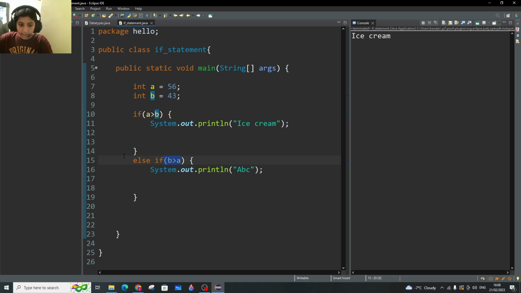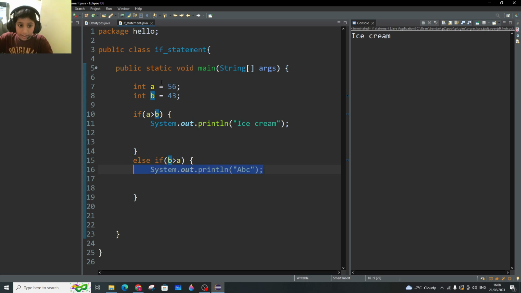So that's why it just completely ignored this condition and didn't print ABC and just printed ice cream. Java accepts this condition because it is true. Java won't accept that condition because it is false.